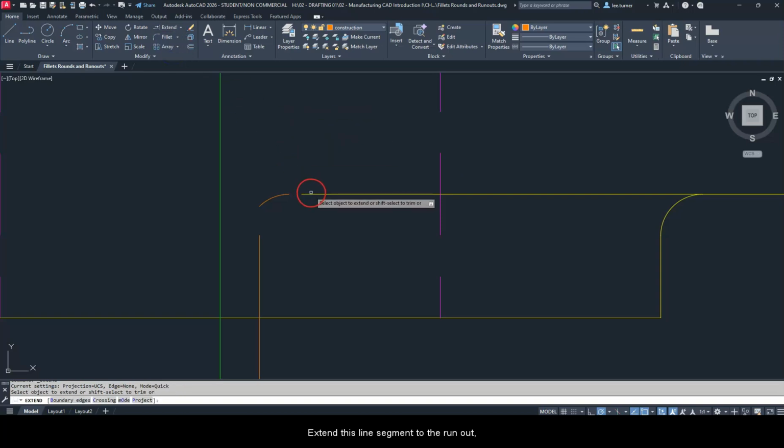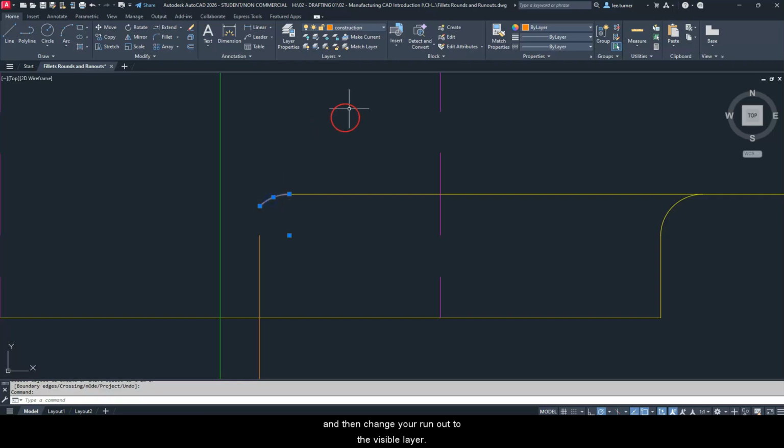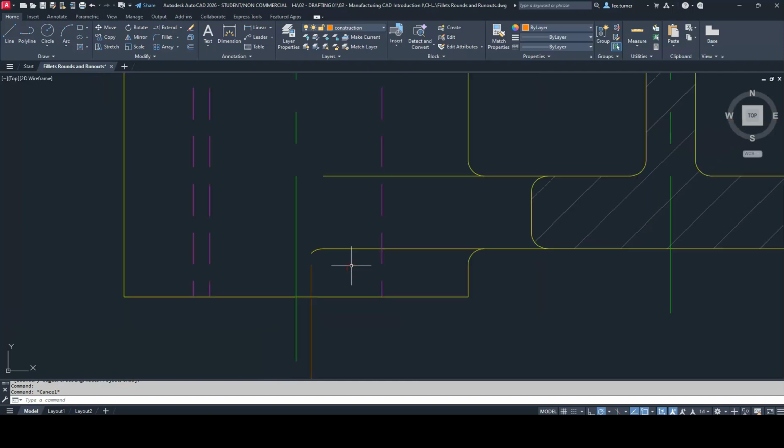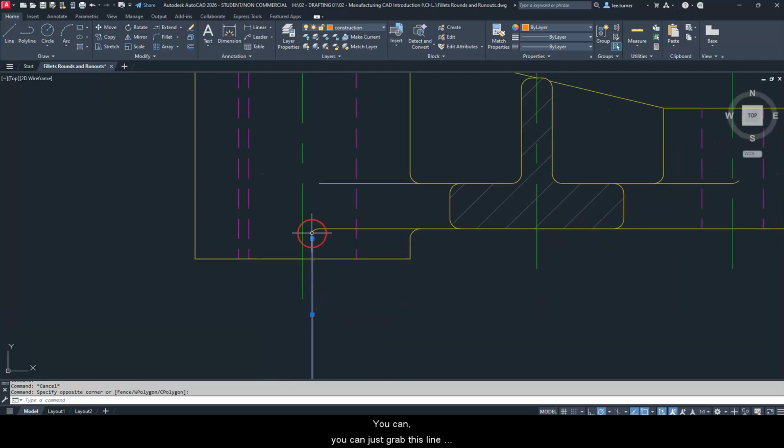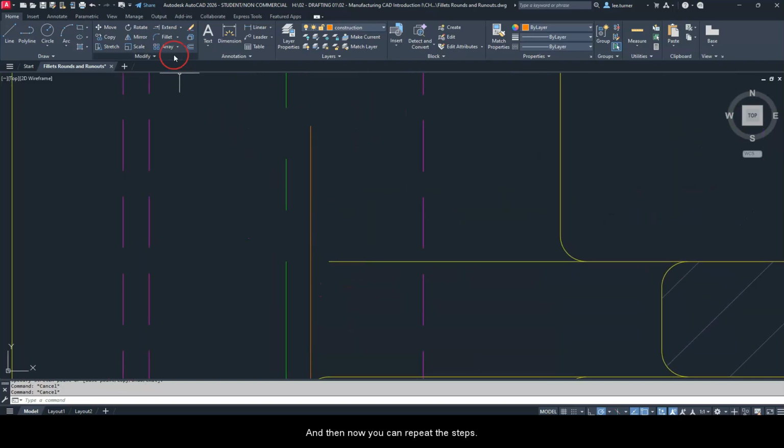Extend this line segment to the runout, and then change your runout to the visible layer. And then you can just grab this line segment and bring it up if you want to. And then now you can repeat the steps.